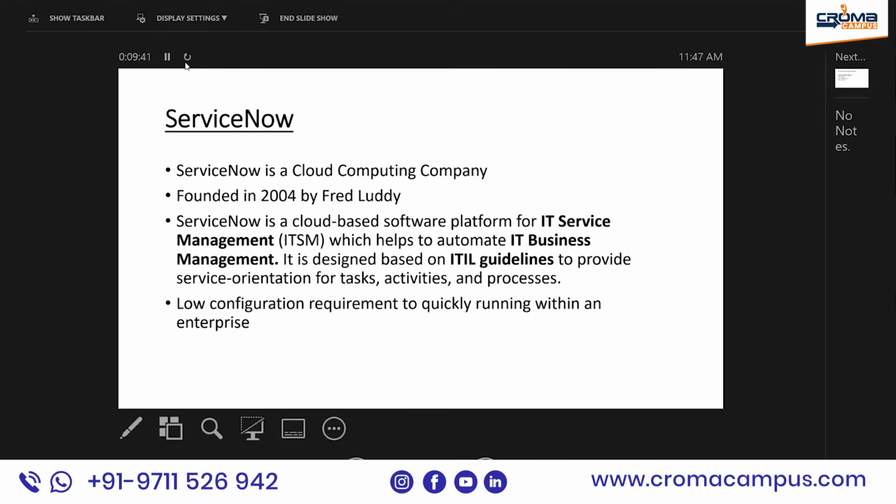Like we are providing a platform to the end user, and if the end user has any issue with that, he will inform us, and we have to resolve that issue within the time. 3 business days, exactly, and that's exactly the ITIL guideline. Yes, okay. So exactly, that's the next thing I was saying.